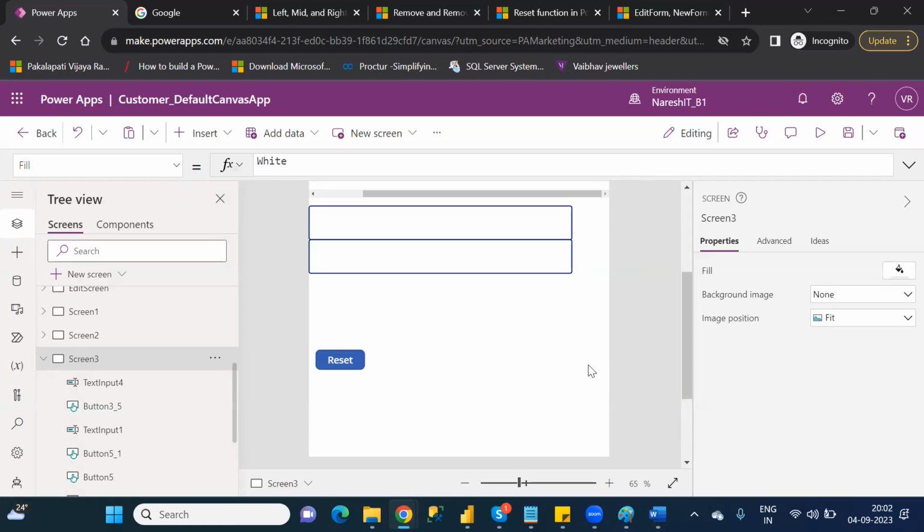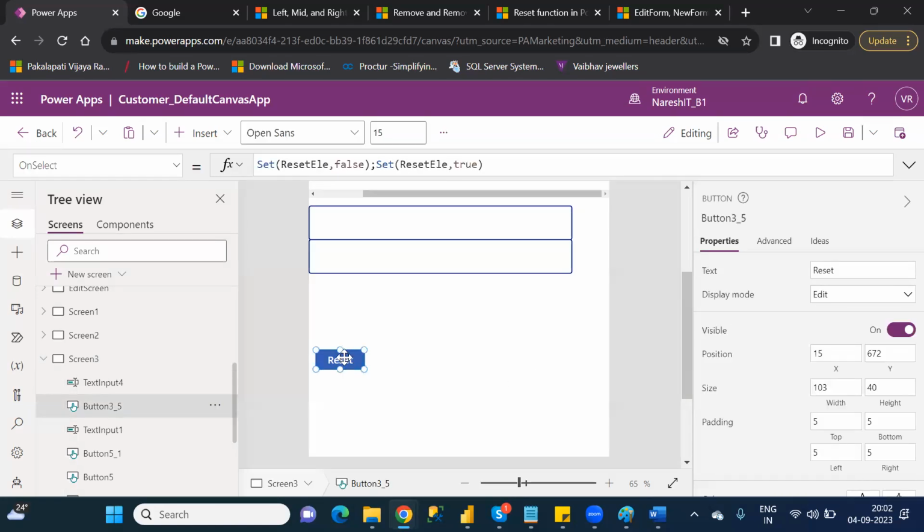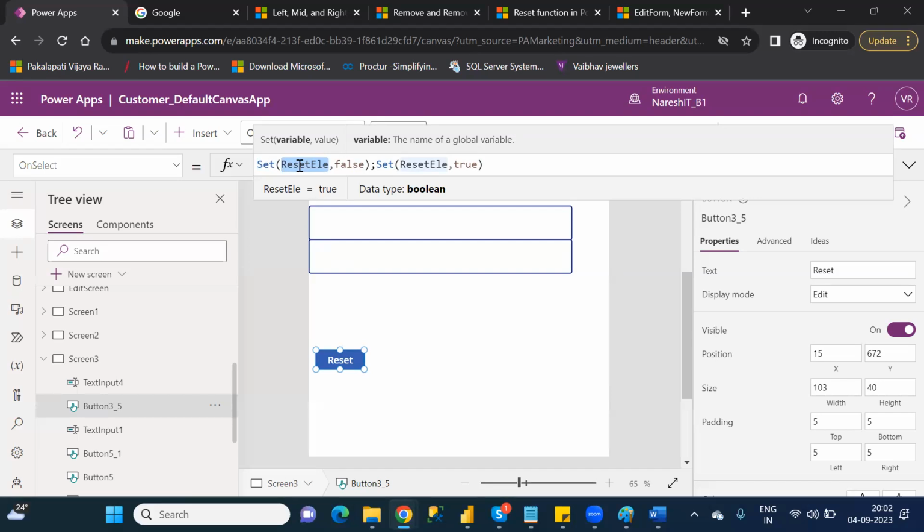So instead of that, what you have to do is, first you have to set the variable, whether it is true or false. You have to set the global variable. For a global variable, you have to write the set function. Inside that, any variable name you can give. And here you just need to write false, because sometimes the reset function will be set to true in the backend itself. So that's the reason I'm changing to false first and assigning it to this variable, and immediately the same function with true. Then in this variable, previously what value is there? False. Now it is set to true.